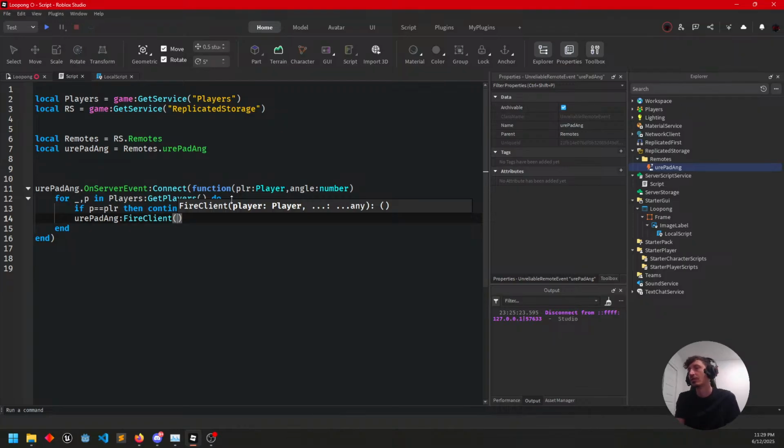So skip it if it's the same player, so that it doesn't send it back to the player and have a never-ending loop kind of thing. That would make it glitch out. So I need to send it to this player, and you can send the angle.